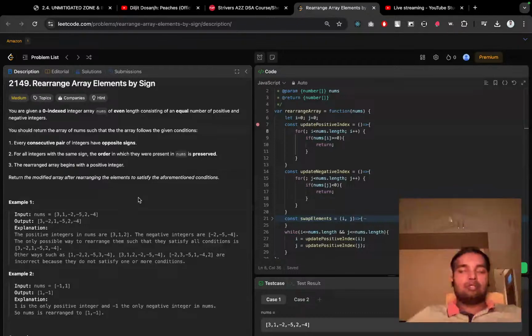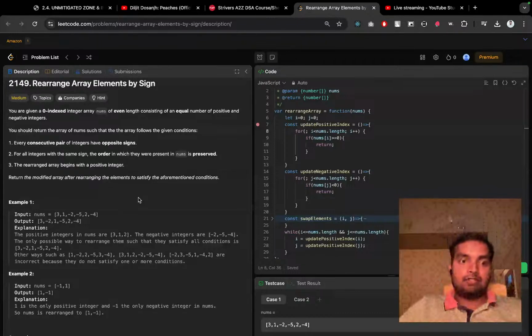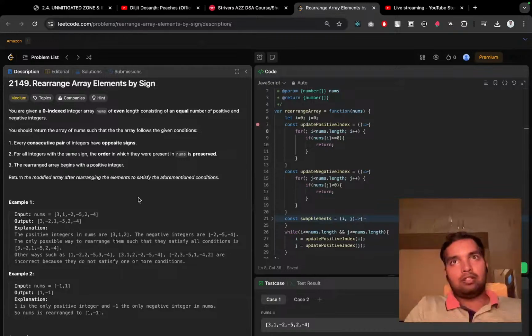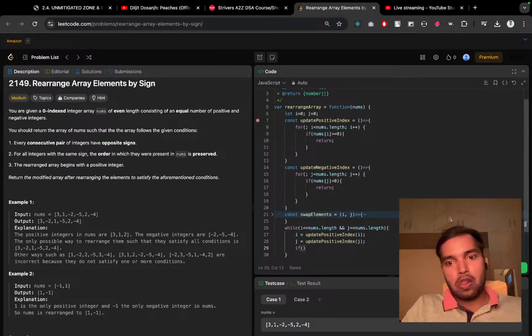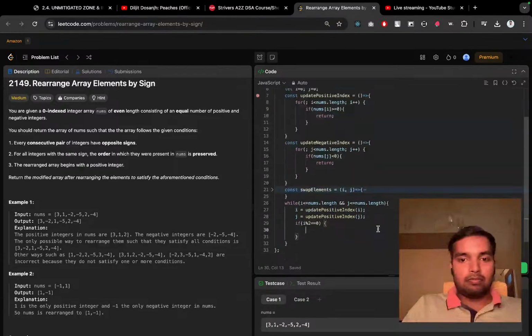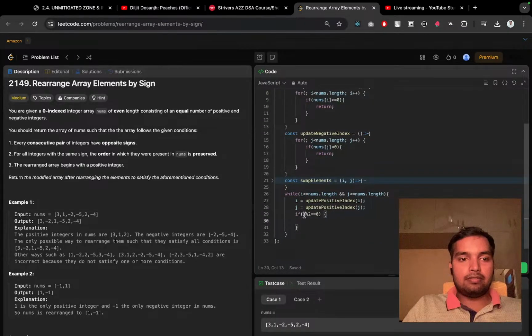Firstly, if that index is at the wrong position, I will find the next wrong position of the negative element, and I will find the next negative element and swap it with this one. Here, i mod 2 equal to 0 means that i is for positive numbers.